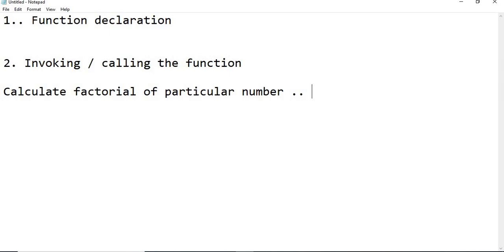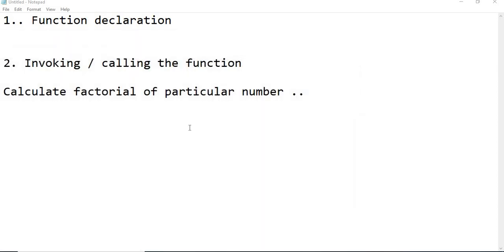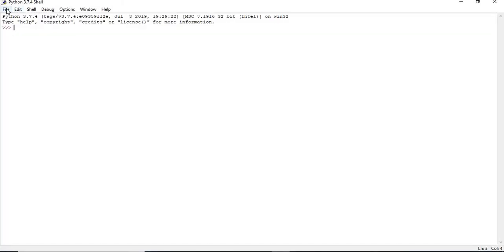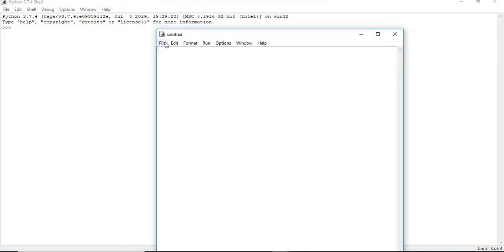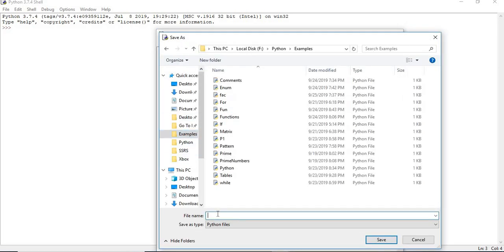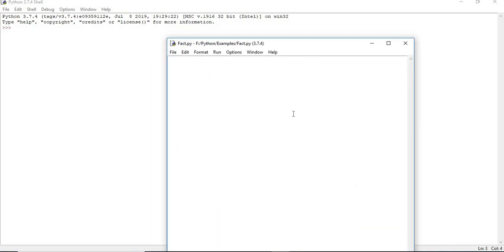Let me go to the Python window and show you how to calculate without using those. Let's come to the Python window. Let's open Python IDLE. This is Python IDLE. Let's take a module. Let's click a new file. I can write directly in the shell window as well, but I feel comfortable writing here. Let's save this before starting anything. Let's call it fact. Save it with a simple name, whatever name you want.